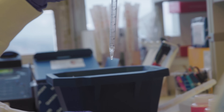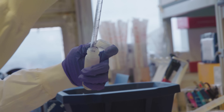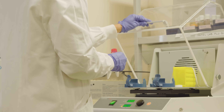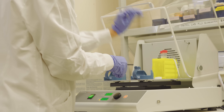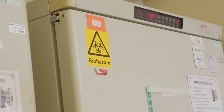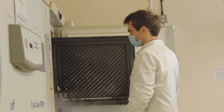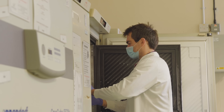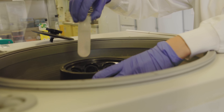We have a world-class proteomics facility that can analyse proteins in any sample. Similarly, our imaging facility is world-class, with lots of expert staff who work in these facilities and can advise students on the best approach to use. One of the great things that our students have access to here at the University of Bristol is eBioLabs, which helps students prepare for their laboratory practical classes.